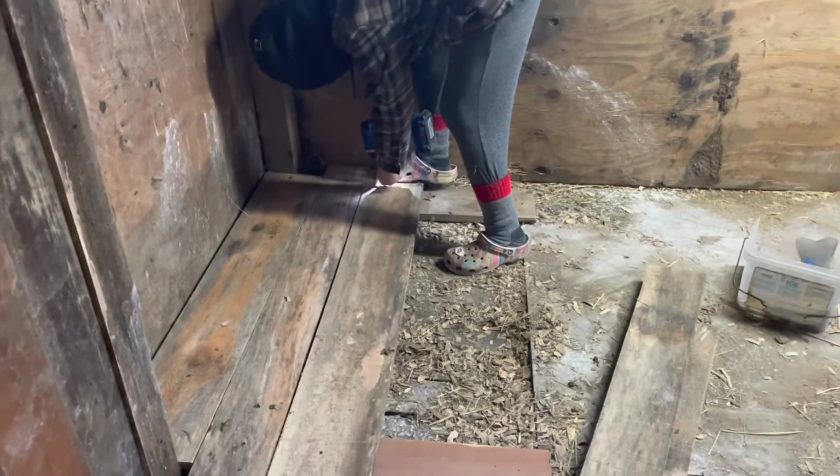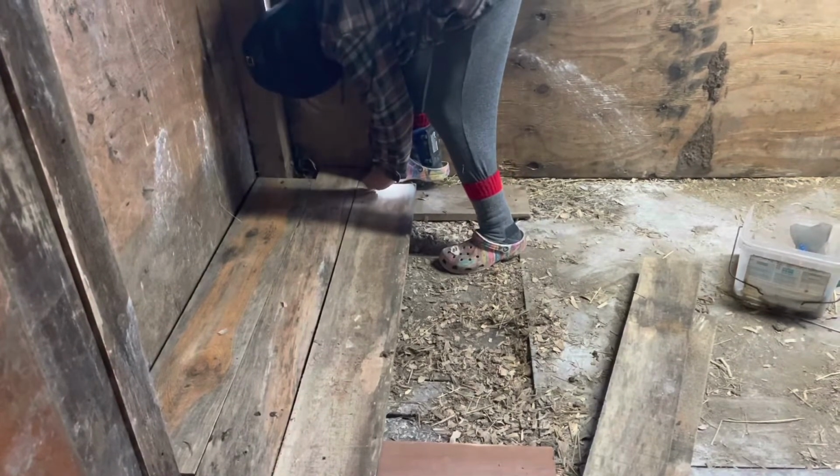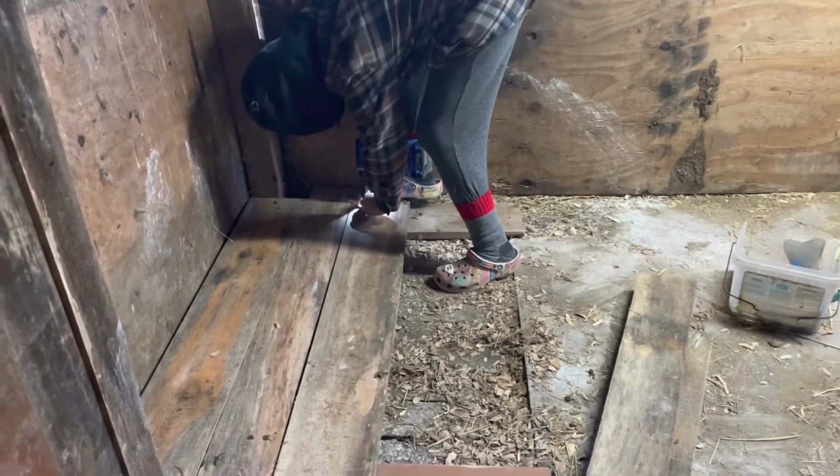Good job, kiddo. Look at you driving screws unsupervised. Not very good. It takes practice. Drive a few thousand and you'll be a champ.